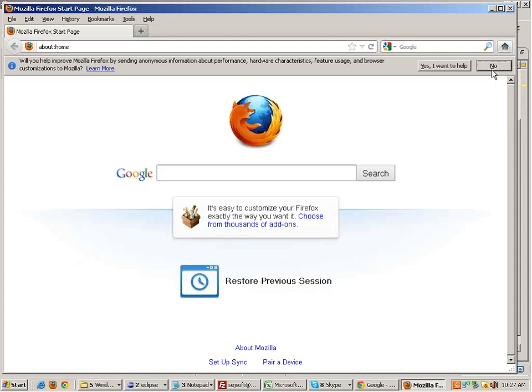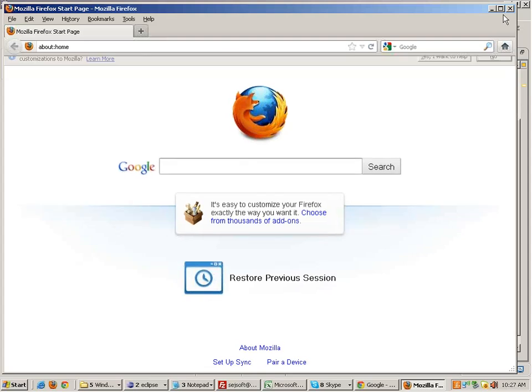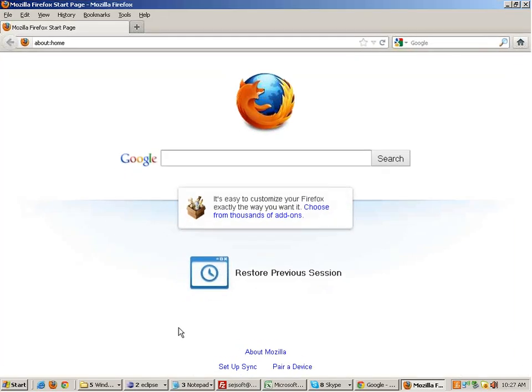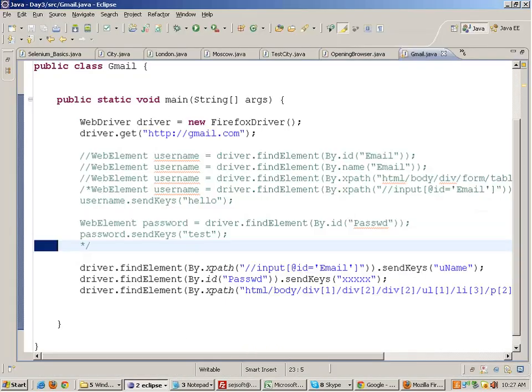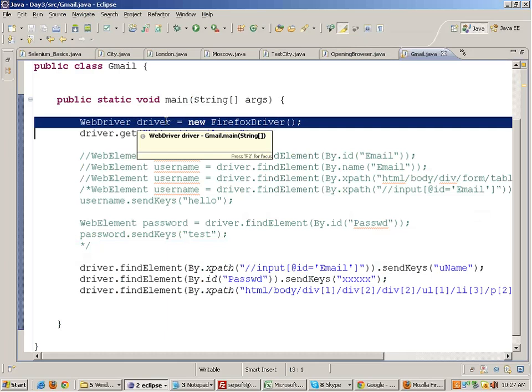There is no Firebug in this profile, I will have to add it separately. So a similar thing is done by Selenium. When Selenium executes the script and opens a new Firefox, it starts its own profile, and that particular profile is destroyed in the end.